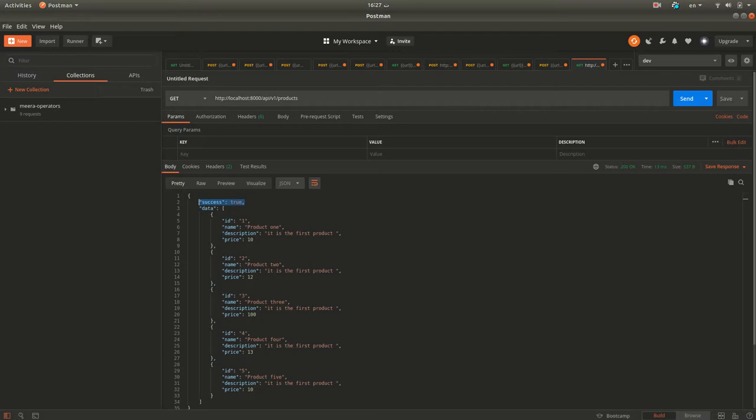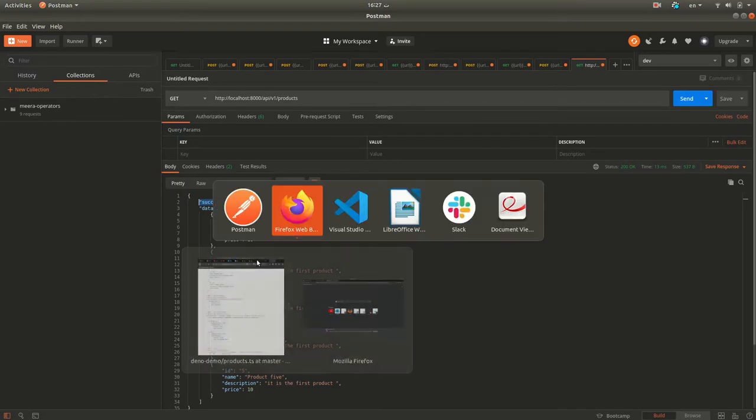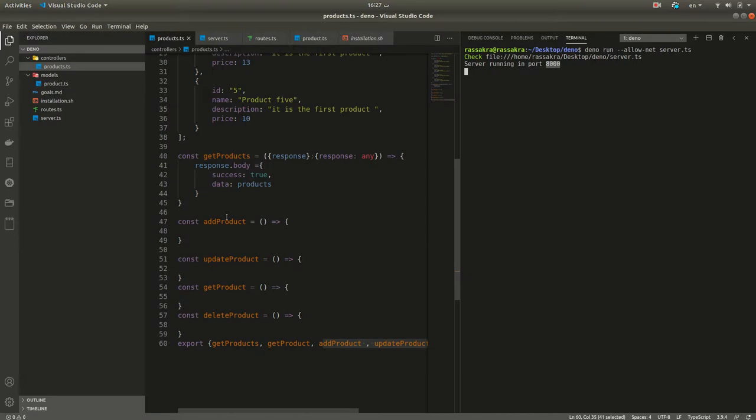Let's now make get product by ID. To get product by ID, here is our function. So we need to make an object with params and response.